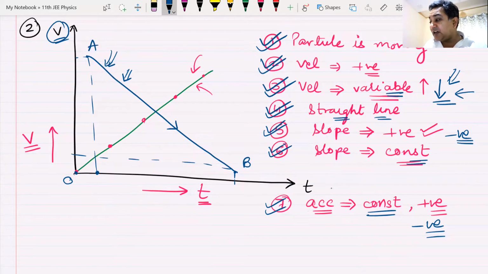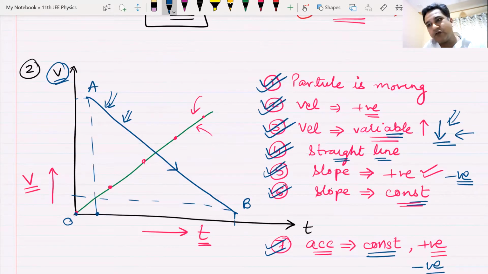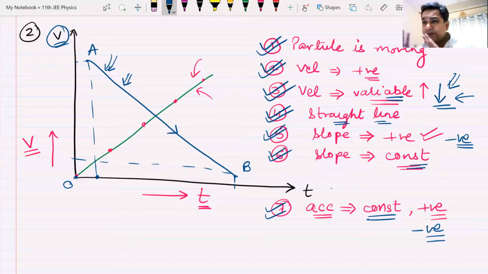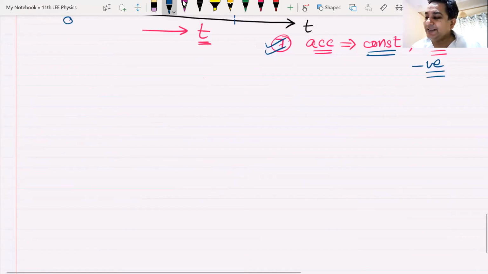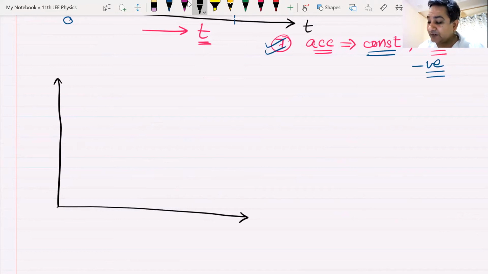That would take me to the last set of graphs, which I think we would discuss in the next class because the time is very less, and I also have to do the NEET class. So I'll stop the class here. There are other 4 graphs left. How will those 4 graphs look like? Any idea, anyone? Yes, Karthik. They will look like curves. This is coming up in your next class.